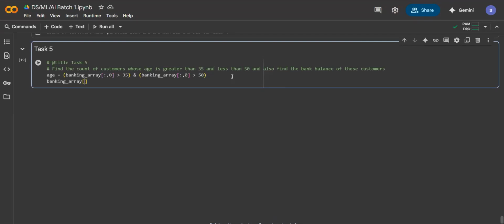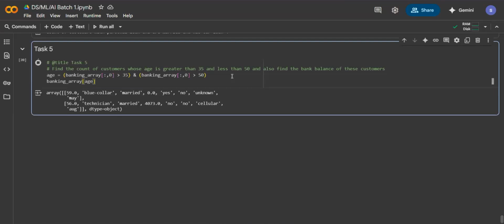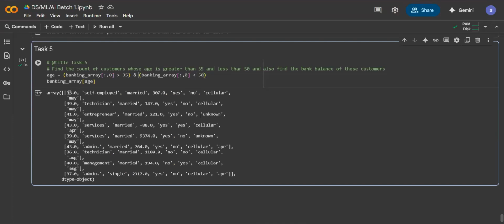So banking array of age. I'm sorry, it is less than. Thank you for that. Yes. So you're able to see where the age is: 36, perfect, 39, perfect, 41, 43, 39, 43, 36, 40, and 37. So all the values are between 35 and 50. Okay, so we're getting the correct value.